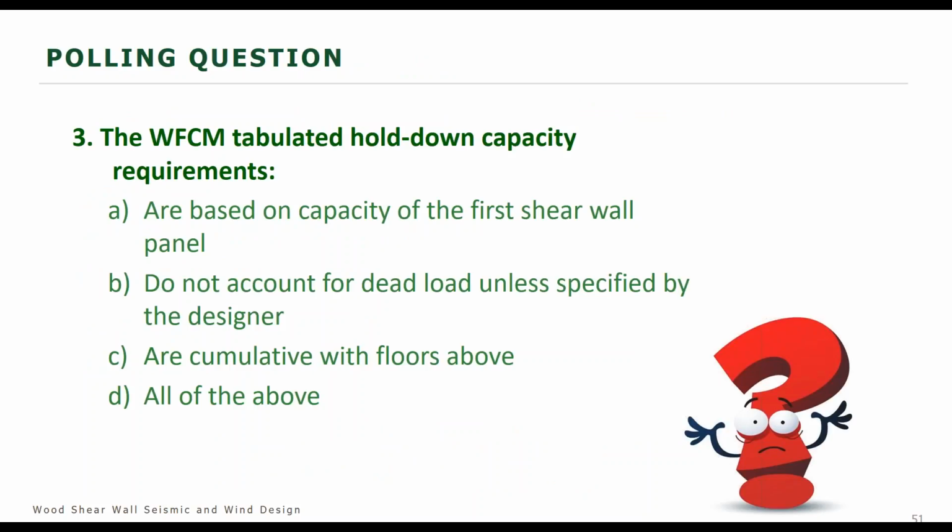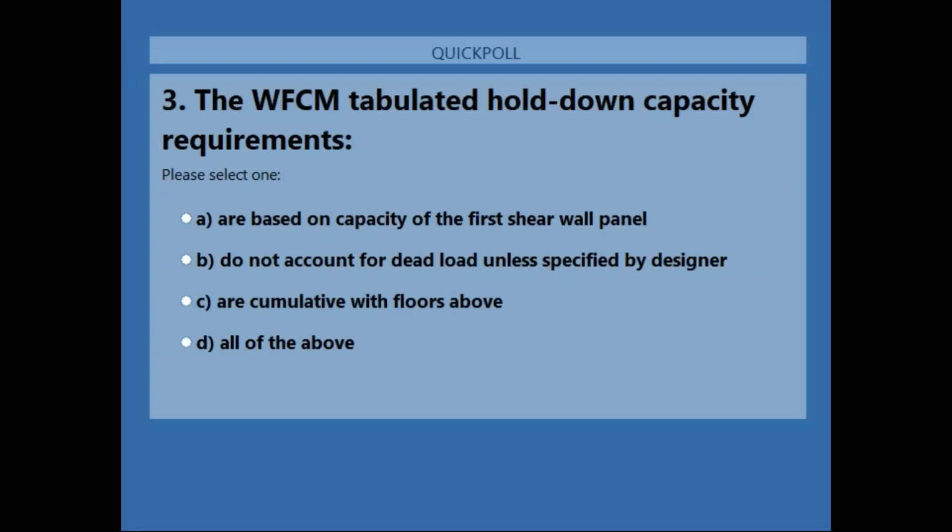So let's go ahead and jump into our next poll here. Marcy, take it away. All righty. So let's see. The WFCM tabulated hold down capacity requirements are based on capacity of the first shear wall panel, do not account for dead load unless specified by designer, are cumulative with floors above, or all of the above.